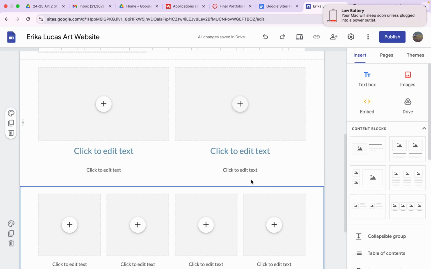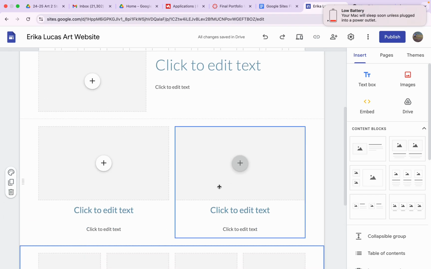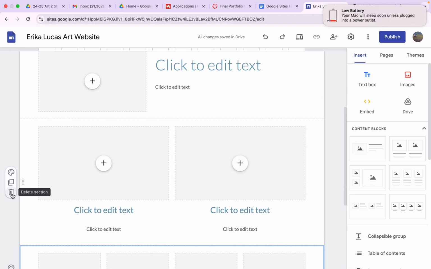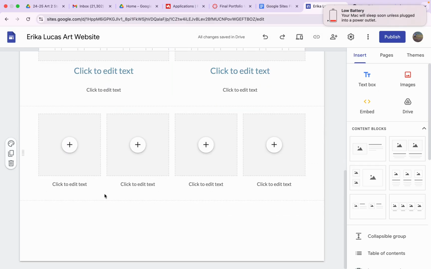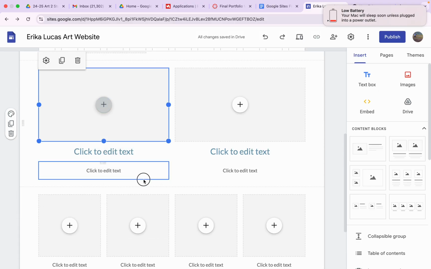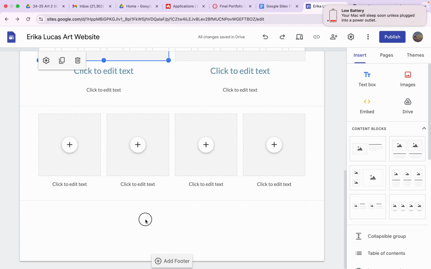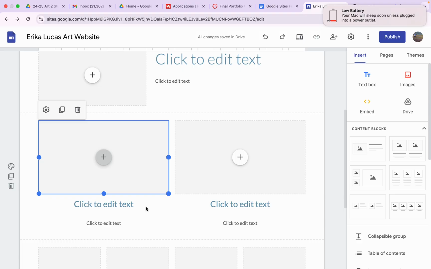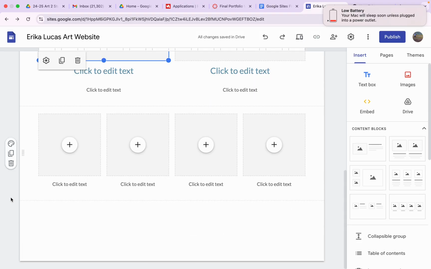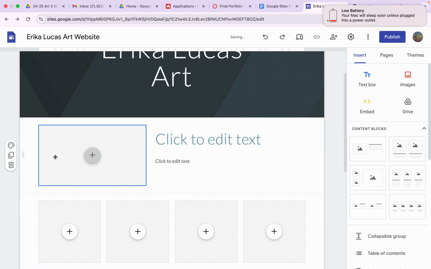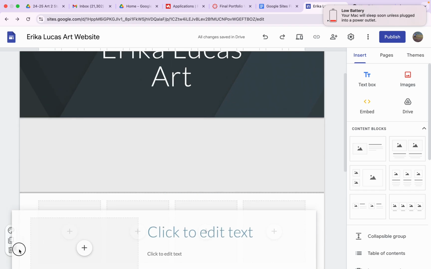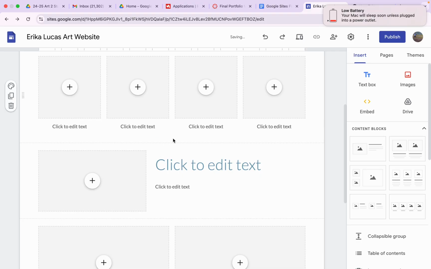Once you've added these blocks, they are very flexible. First of all, you can delete a whole section. You can move it around. Let's say you decide, actually, I want this one a little bit lower. You can take sections and move them around on a page as well. I think you can also change the order of these different sections. So you can plug and play these different blocks.